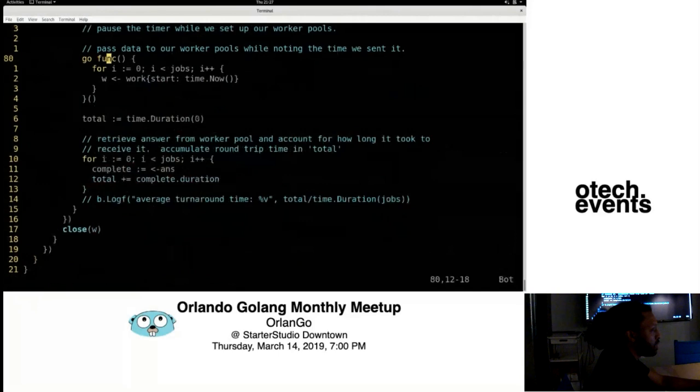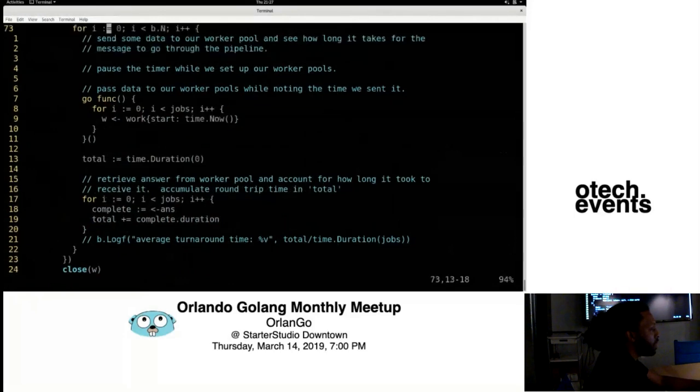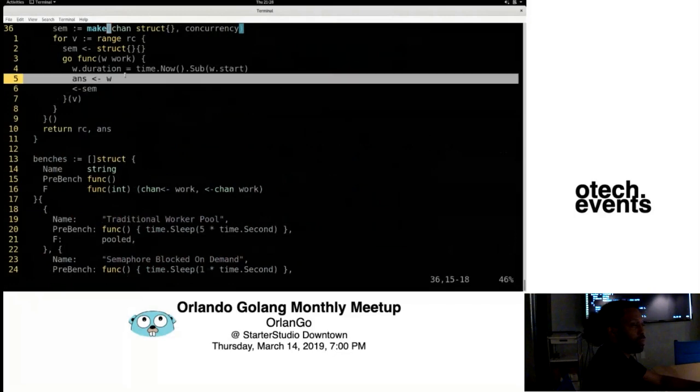And that's what this does here. So I pump some work in there and I just tag it with the current time. What the actual worker pools do is it sets the duration portion of our work to the current time minus the start time that it read when it received the work. And then just punches that back out through the answer. So all it does is, I'm just trying to figure out what's the time between sending this message and the actual worker receiving the message, and then I pass that value back.